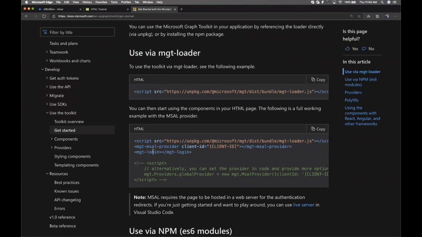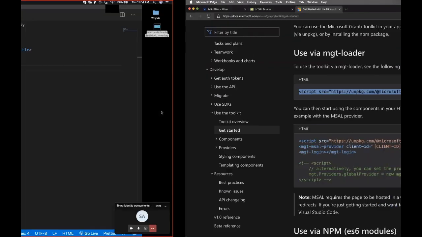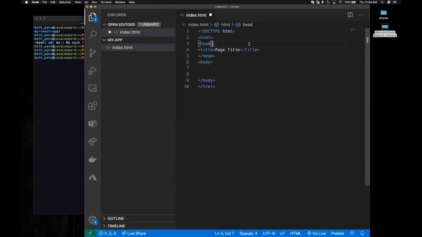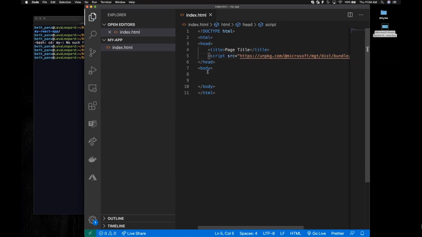You can either use npm and install the package @microsoft/mgt, or for the sake of this demo, I'm just going to use the script tag and throw it in the head, right here. Now we have MGT added to our project.